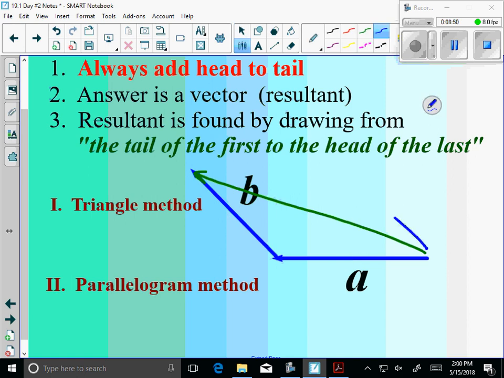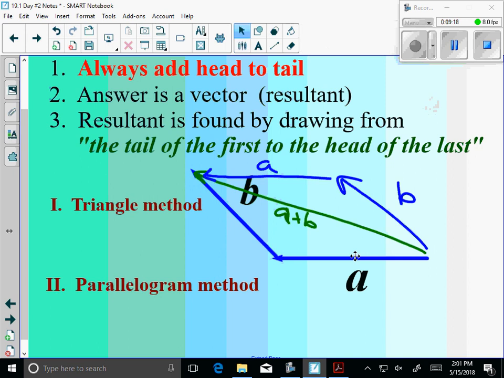Well, you know what's true? That's the same as B plus A. Oh, that's weird. That's a parallelogram. So the parallelogram method or the triangle method both work. They both get you to the same spot. You could travel either direction along the parallelogram and still get to that resultant vector. So all that told us was that the first way we got there was A plus B. Or we could go B plus A.